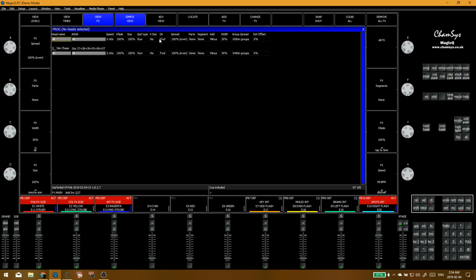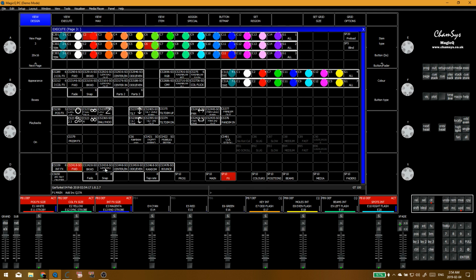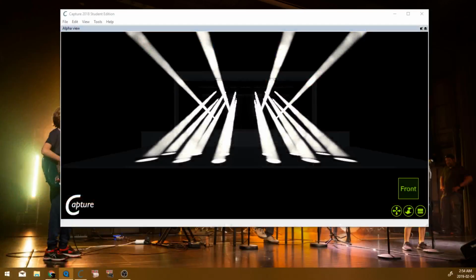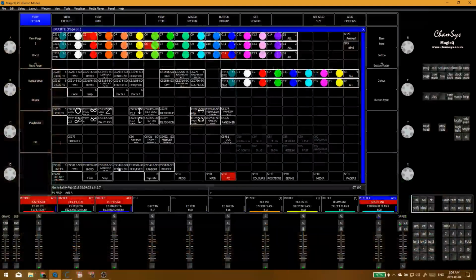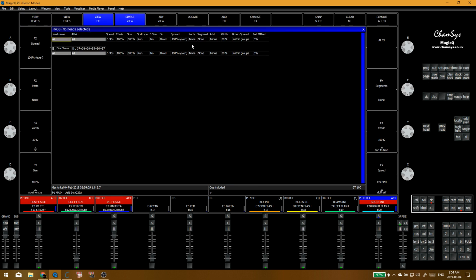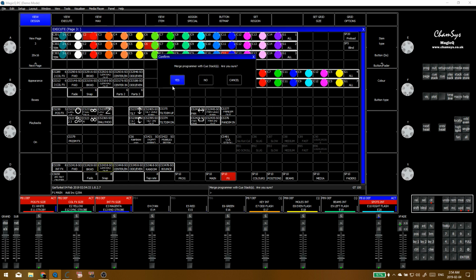Go into programmer, change the direction, update, done. So yeah, that's those effects, the intensity effects. Easy stuff. Change the direction, center out. Boom.